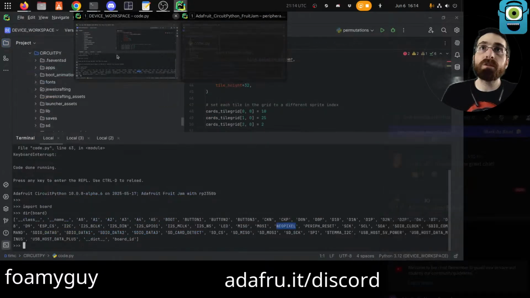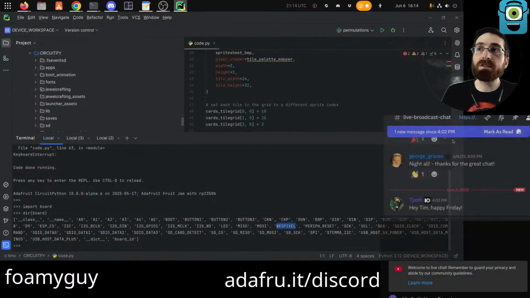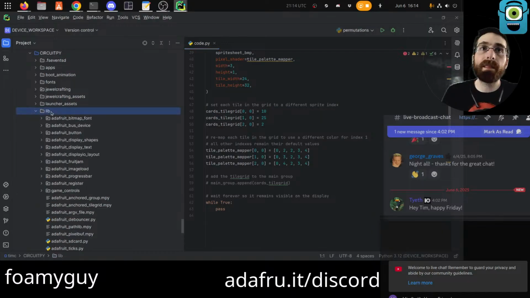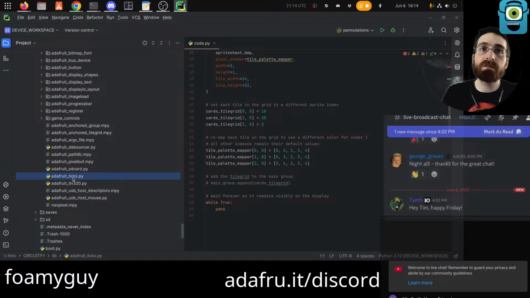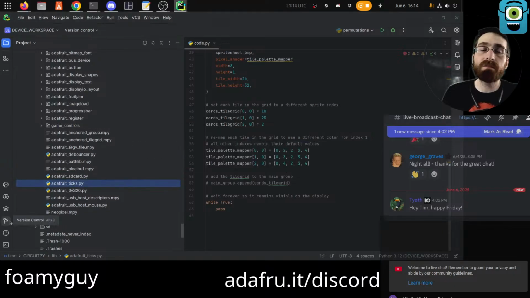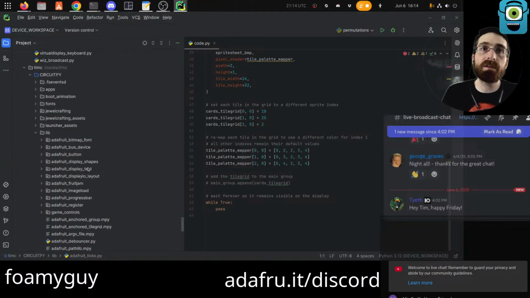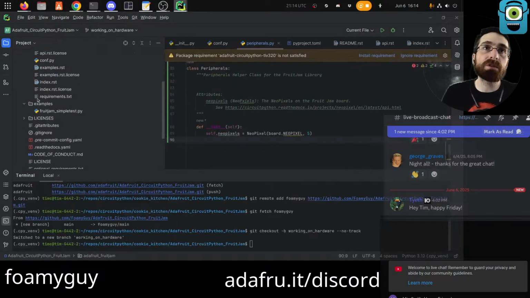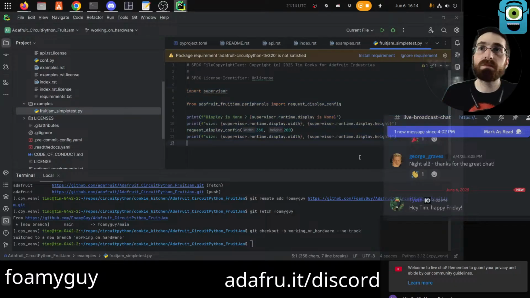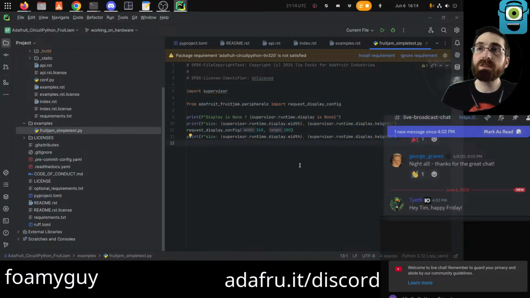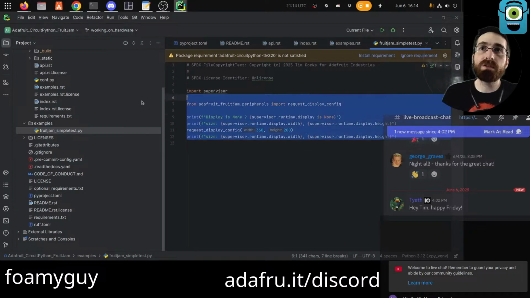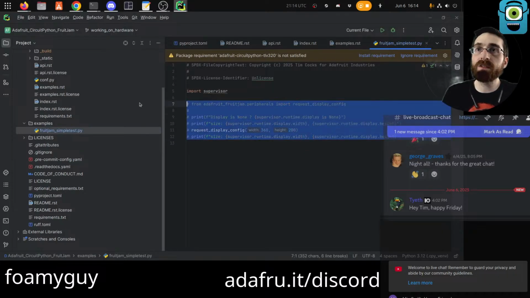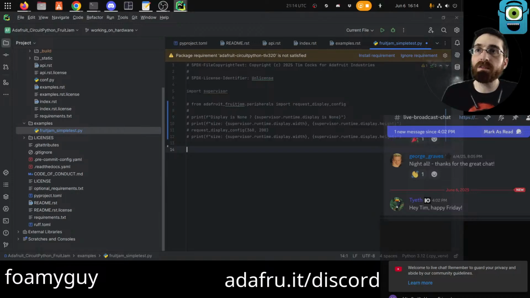So Fruit Jam, we're going to copy that to the device. Actually, it's probably already here. I'm going to delete it. That way we make sure we got a good copy with the updated stuff. We might as well start a simple test. There is actually a simple test existing. We're probably going to change this, because the simple test might not need to do the display stuff.